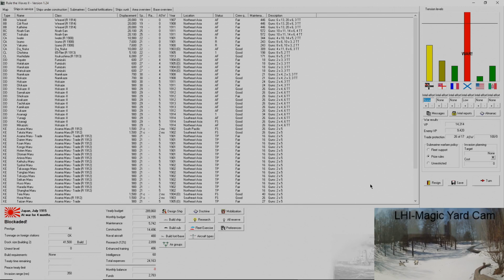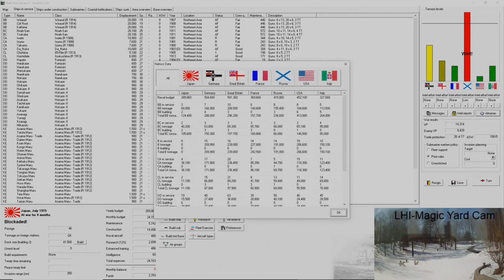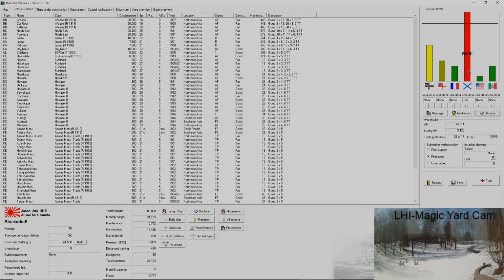We're at war with Russia. We've been at war for a few months. They're kicking our butt in tonnage, in BBs, and pretty much every type of ship. So we're going to have to see what happens. Working very hard to try to win this war and get it over with. Going to go high in intelligence on them.